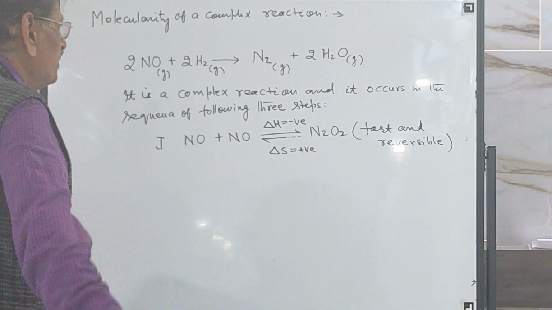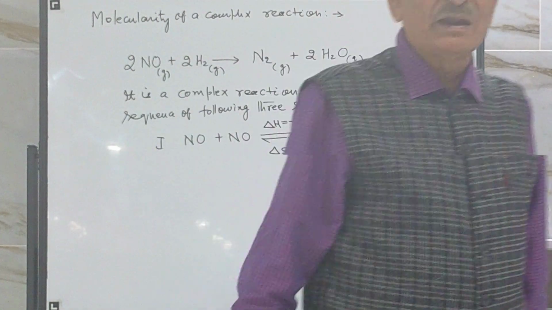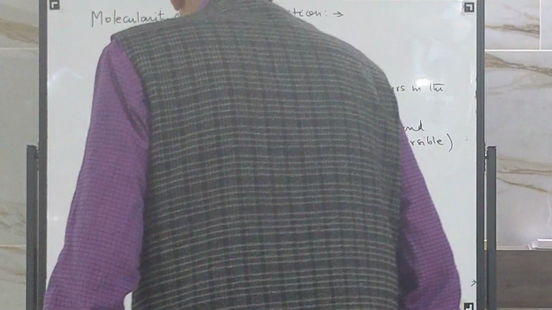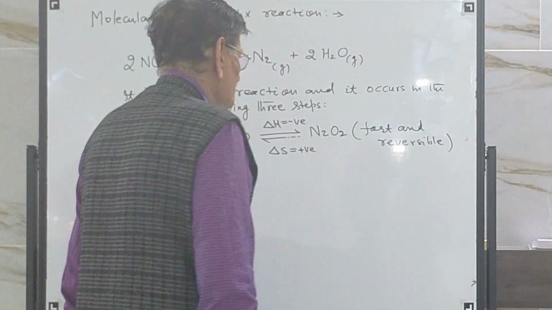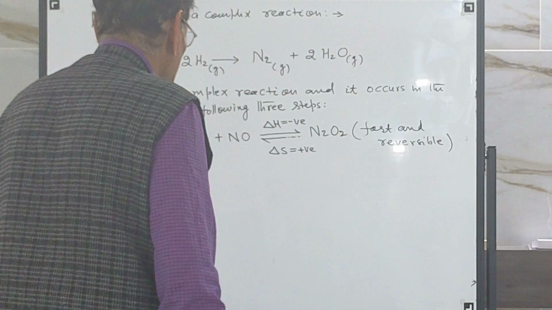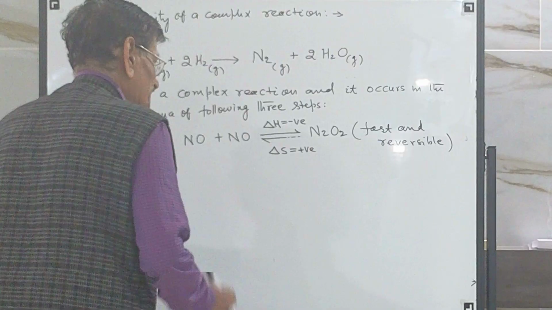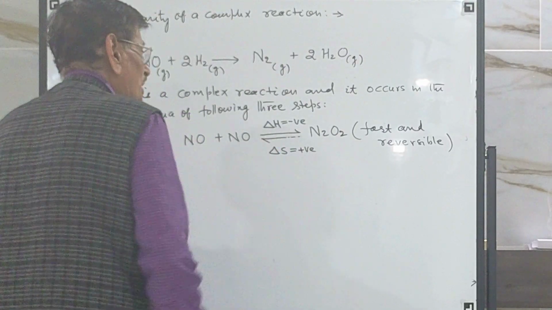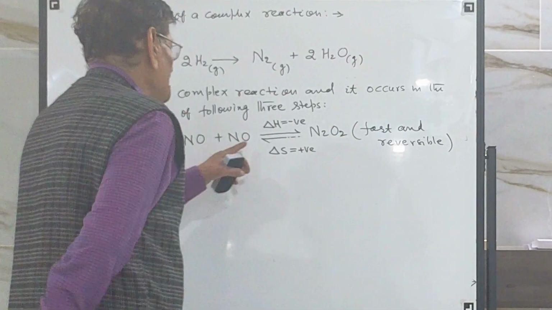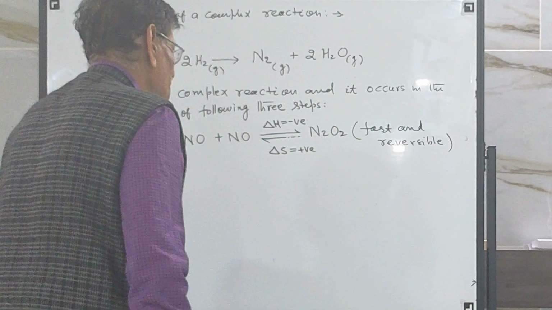There is an increase in the number of particles, and when there is an increase in the population, there is an increase in randomness of the system. There is an increase in the disorderness of the system, and you know that entropy is the measure of the degree of disorderness or randomness of the system. So entropy increases in the backward reaction. This positive delta S is also a condition of spontaneity. So the forward reaction is driven by enthalpy, and the backward reaction is driven by entropy.